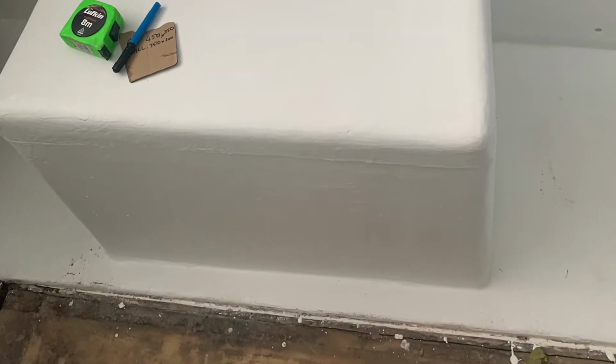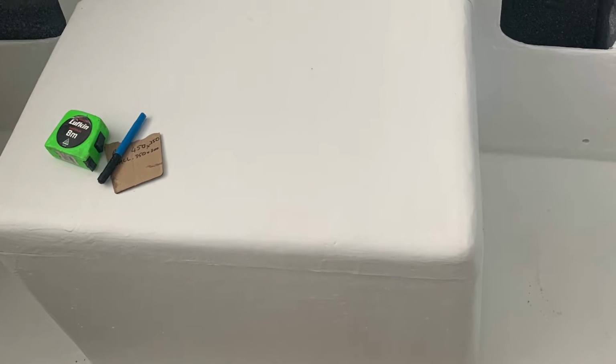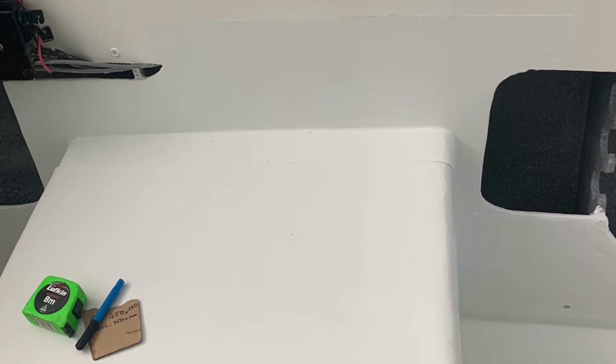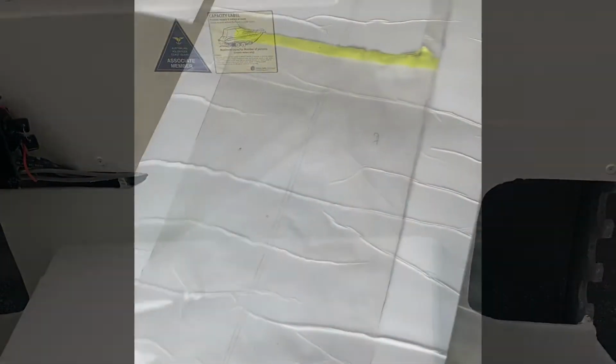As you can see there, what I did, I just got clear plastic from Bunnings. It's like 25 bucks a sheet for 20 meters, and I laid it down on the boat and cut it out rough, and then I could just trace the outlines of the boat pretty much. As you can see there, I put the tapes on the edges where they didn't quite get in after I cut them out. And then I used a different colored shape tape for the other side, so I could just flip it over and make a mirror for the other side of the boat.